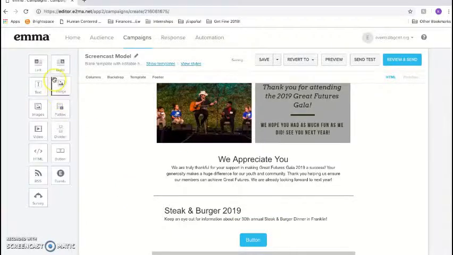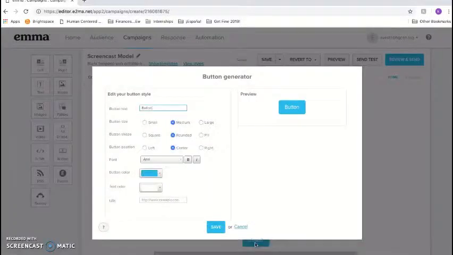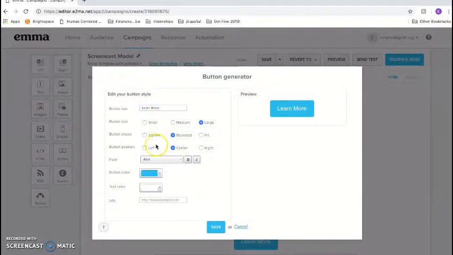We could also put the Steak and Burger logo, an image from last year's event, anything like that in that space. But for now, we can just stick to a button. So let's say we want our button to say Learn More. We'll make it large and we'll make it square just for the heck of it.